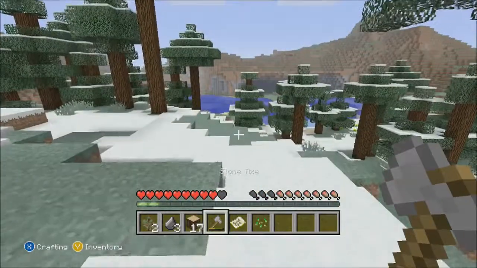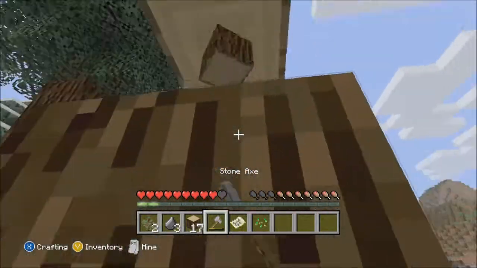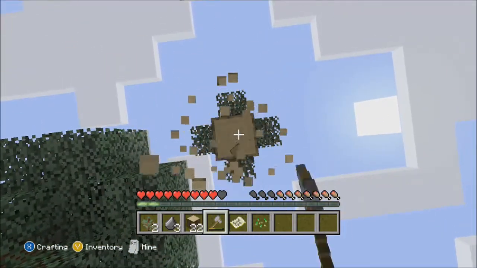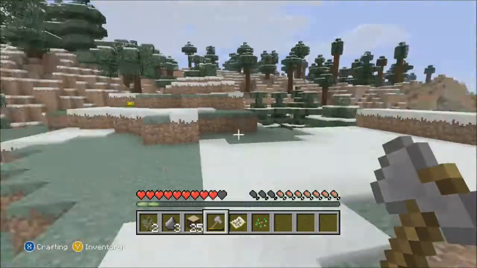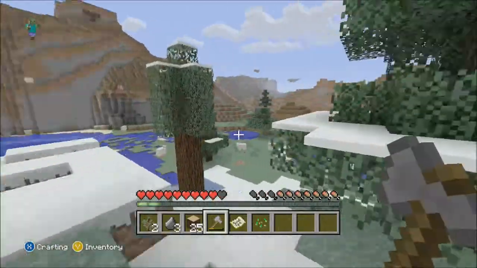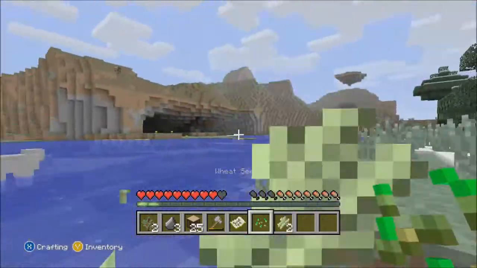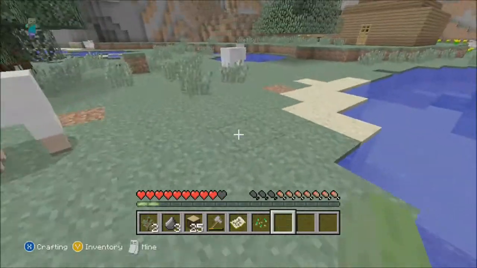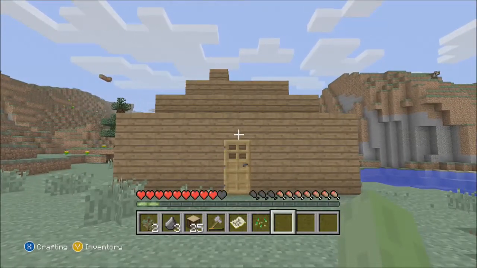Alright, do I have enough wood? I'll chop up one more tree just to be safe. There we go. Alright. I almost lost my way to the house already. Wait, let me quickly plant these sugar canes. Done. Oh wait, I got one more. Nice. I forgot we can make something with sugar cane. Ooh, that doesn't look that nice, does it?